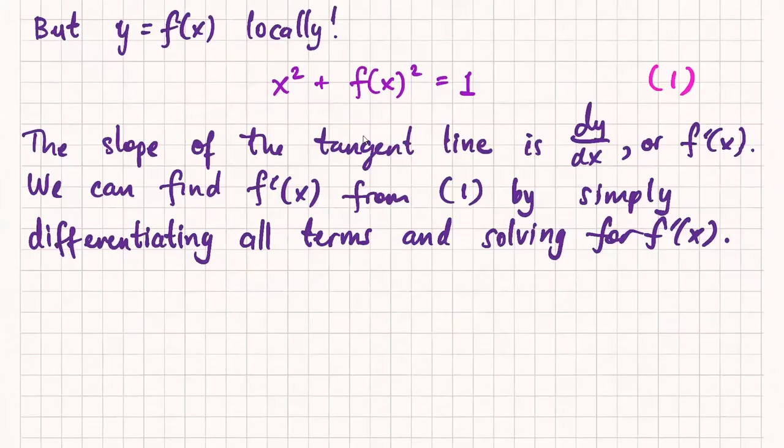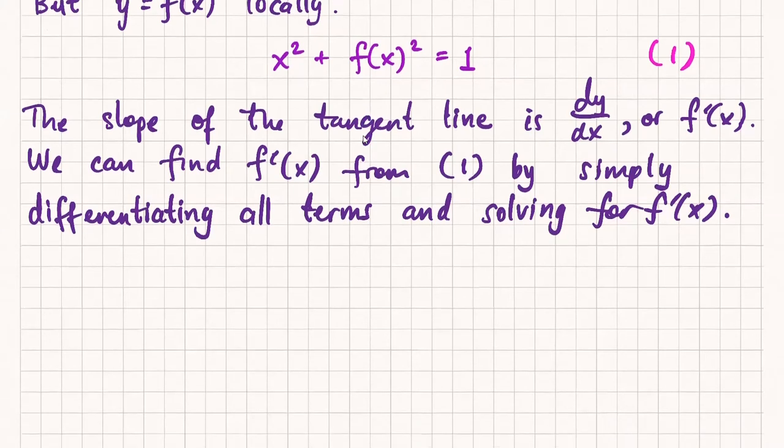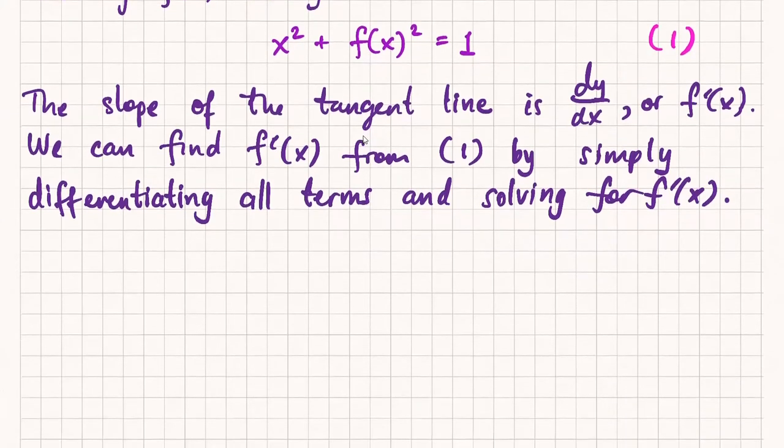Again, the reason we can actually do this is because if you start with an equation that is true for all x and y, and you differentiate it, you get another equation that is true for all x and y. But you can only do this if the equation is true for all x and y. You could not do this just for any old equation. Okay, so how do we differentiate 1? When I differentiate equation 1, I will get equation 2. Now on the right side, I'm going to get 0, right? Because the derivative of a constant is 0.